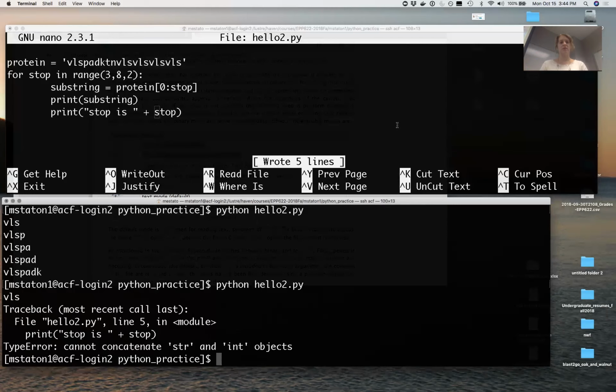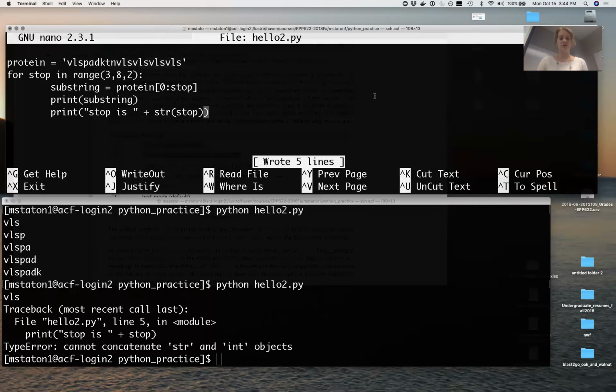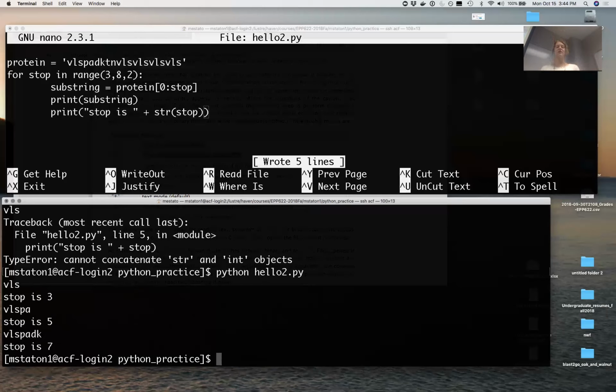I always forget. Oh, stop is an integer. It doesn't like to concatenate a string and an integer, so we have to coerce it back to a string. So 3, 5, and 7.